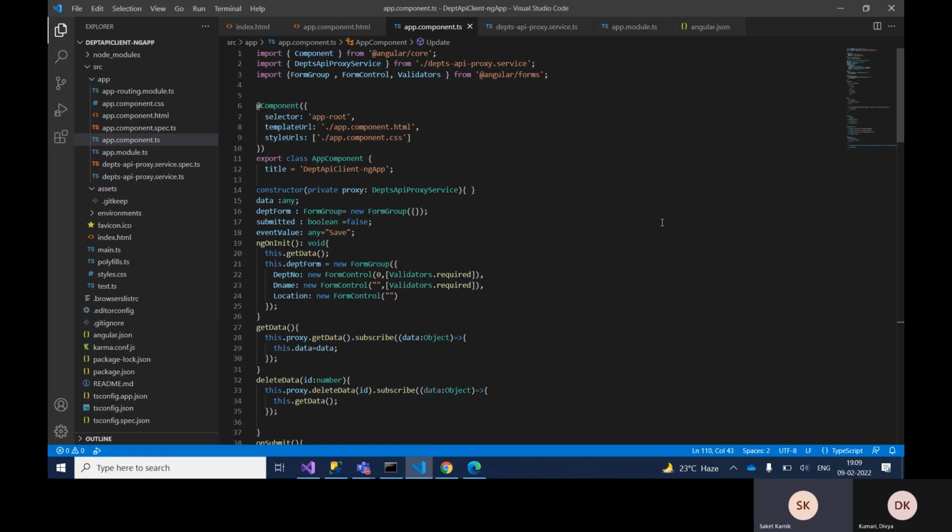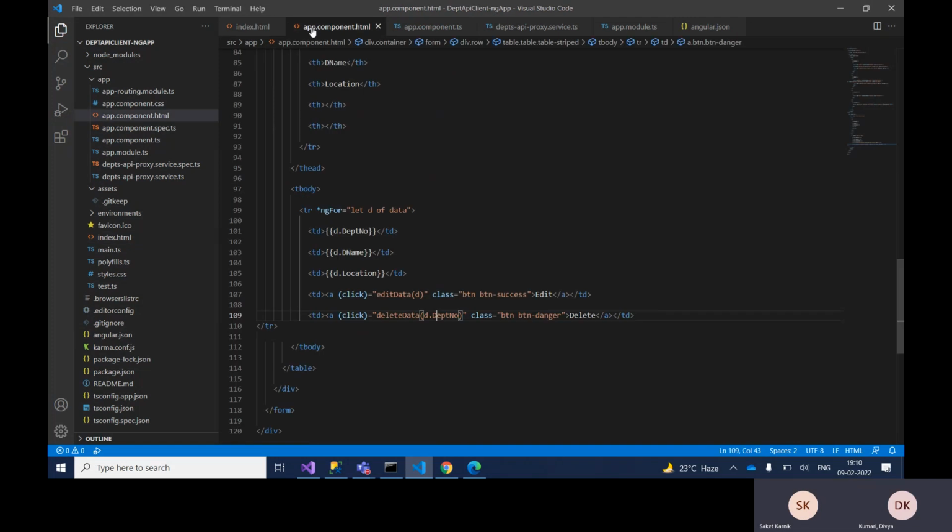Okay, line number 22. D should be small. Yes, sir. For department number. DNAME, D should be small as well. N should be capital. L small. L small. Save. And go to HTML once. Sorry.